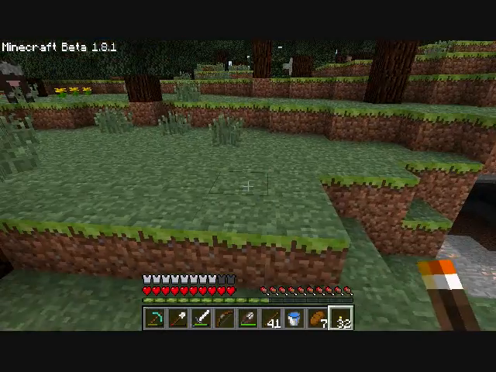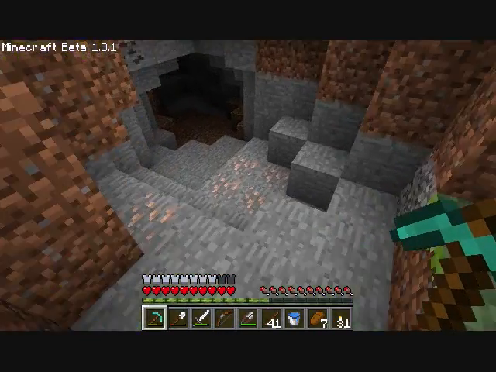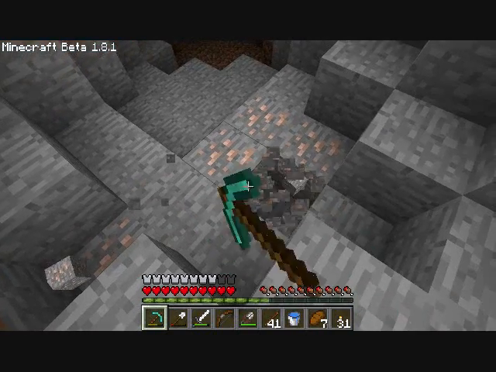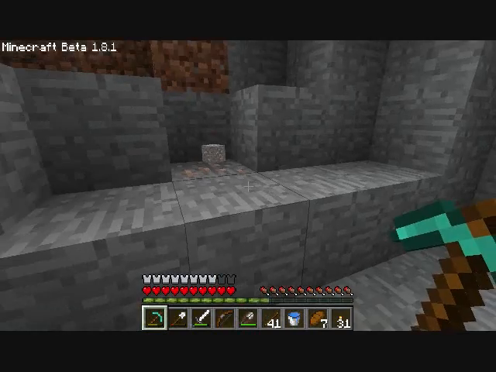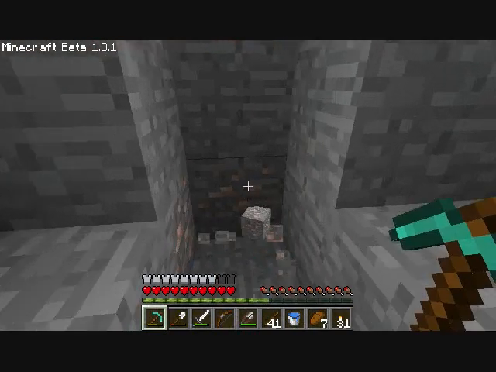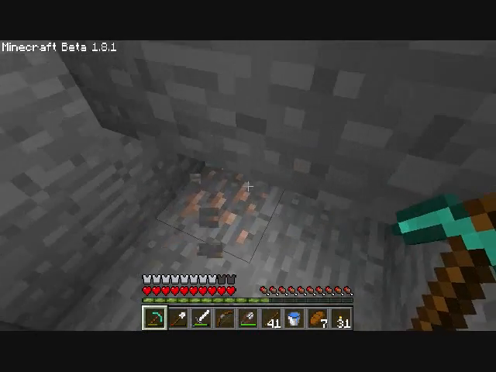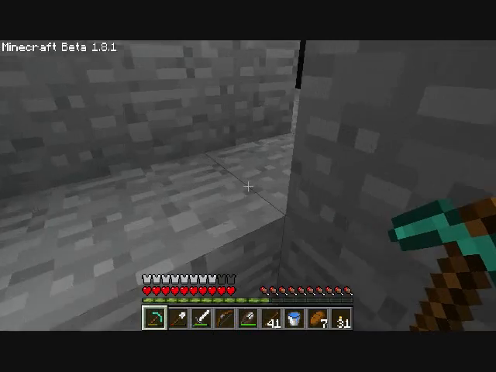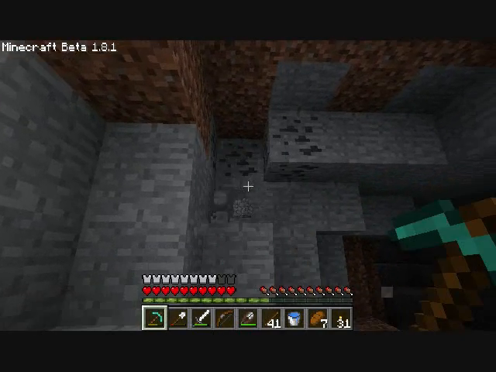Here we go. Another cave. Let's see what we find down here. Already some resources. Coal, which I need. Iron, which is always good to have. Two different veins, too. Ooh, look at that. I'd say jackpot, but you know what? It's not as if I've never found any iron ever and was in desperate need of it.